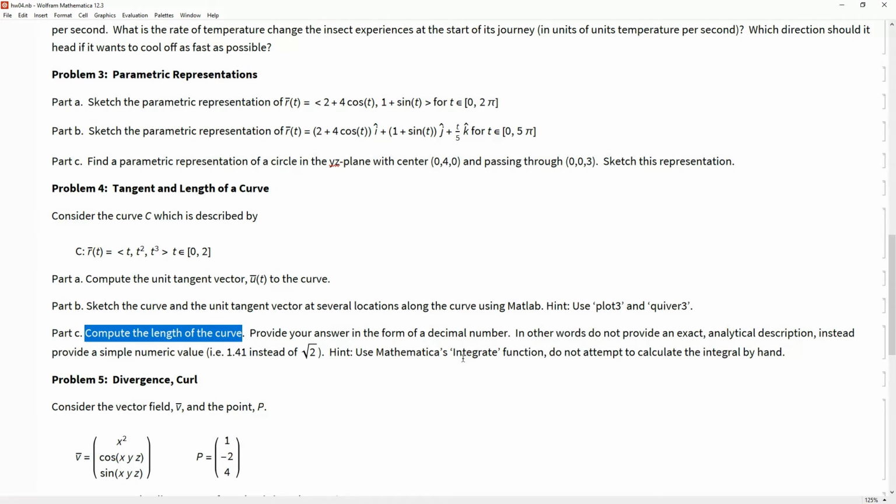In fact, I would suggest do not try to do this by hand. I would use Mathematica's integrate function. You're welcome to try by hand, but I think it's going to take you longer than you would like. So let me leave it at that. At the end of the day, Mathematica is not going to have a problem with this, but I do want you to provide your answer in the form of a decimal number. So don't leave in these radical things or any of these other expressions. The reason why is I want to make this easy for the TA to be able to check your answer. I think I'm rambling at this point. Everyone gets what I'm going for. Just give me a number at the end of the day. Okay, great. So that's problem 4.